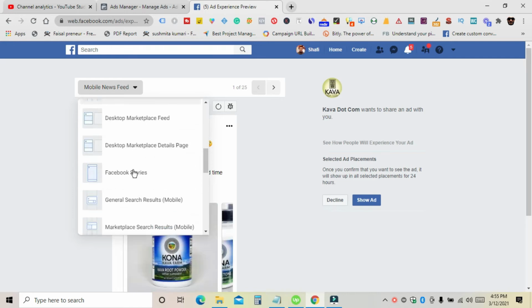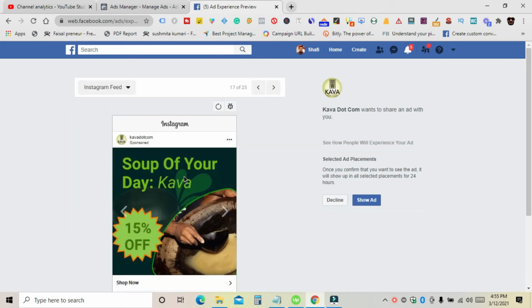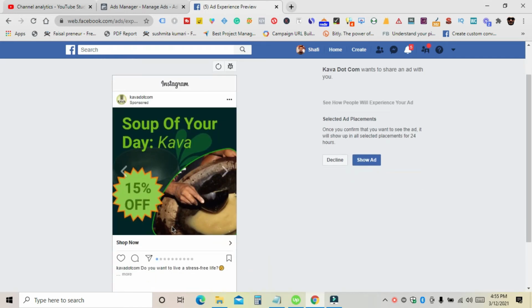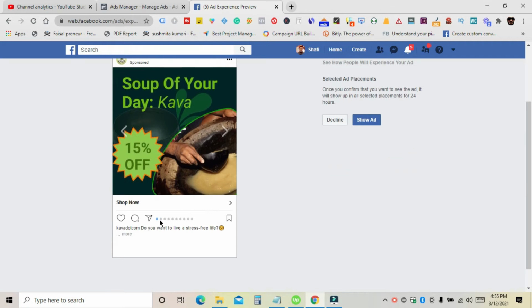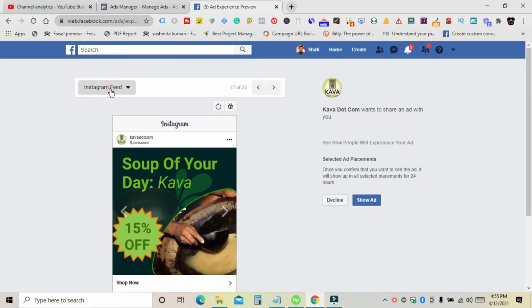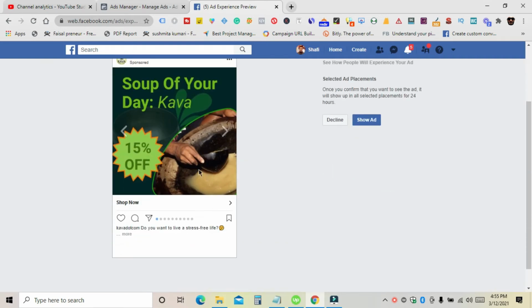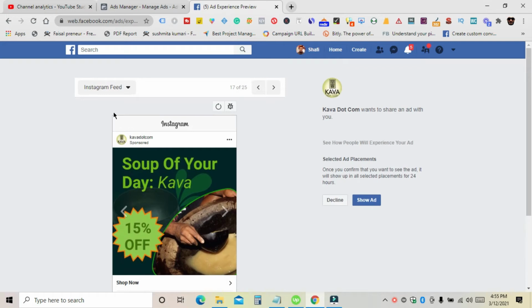But this is a natural thing, right? So this is the Instagram feed where our ad will appear like this one. So if I click on this dot, let's see if it is clickable or not, but I think it is not clickable as we are using this on our PC, but Instagram is a mobile app, right?